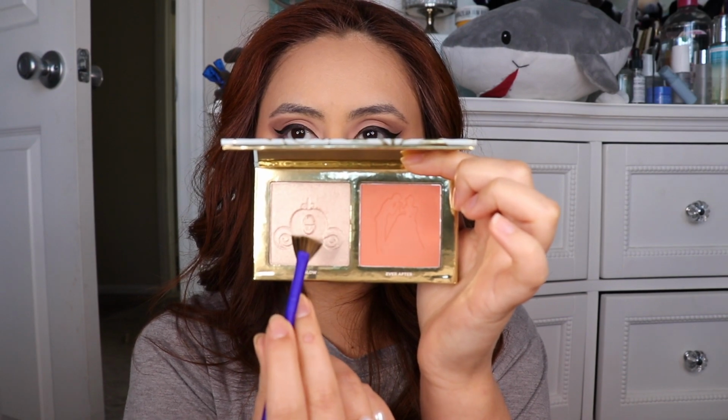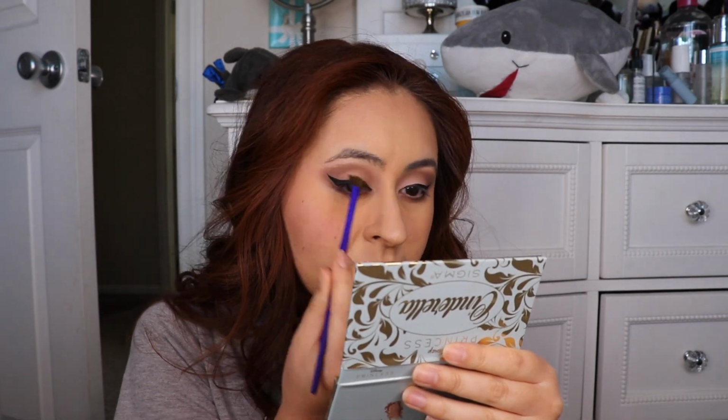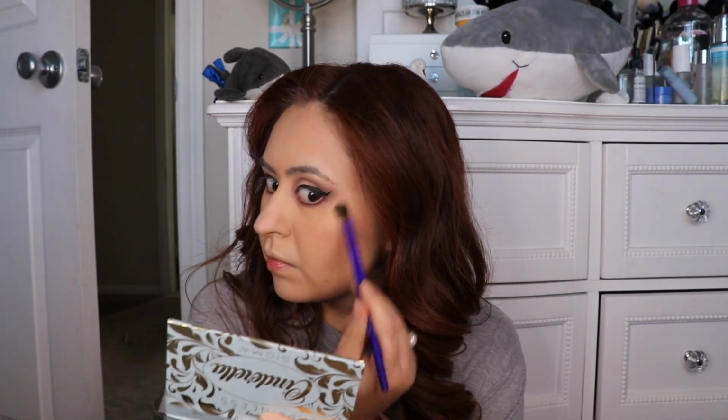And I'm also gonna be using this very cute coral brush from Tarte, and I'm gonna be applying both the blush and the highlighter. And I just have to say I loved both of them. I really like how corally the blush is, perfect for this look, and I love the shine from the highlighter.